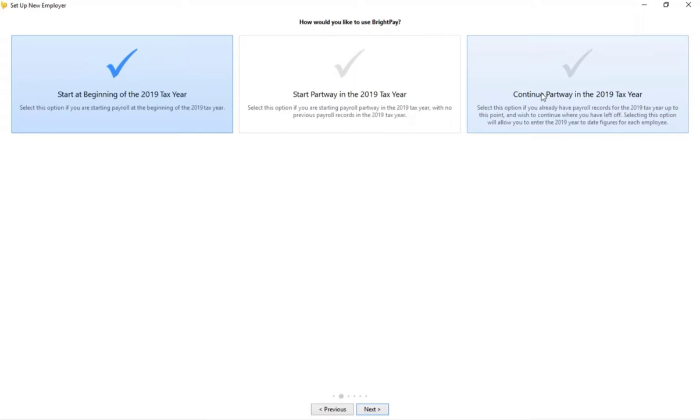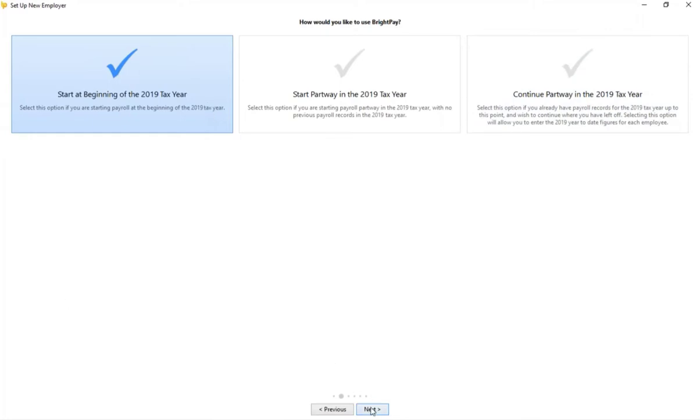Now, if you want to migrate at the moment into BrightPay 2018, we can assist you. We do have migration specialists here who will help you out with the migration. BrightPay does allow a 60-day free trial. So if you want to move now and get practiced on BrightPay, we can assist you. We'll obviously give you a free license for tax year 2018, assuming you're buying a 2019 license. Okay, so let's get going.